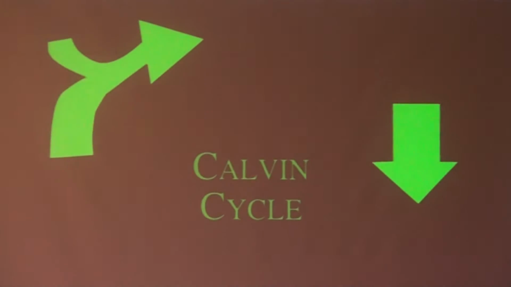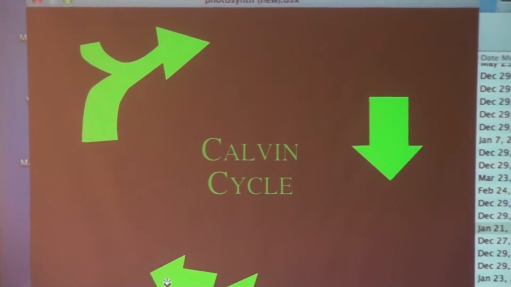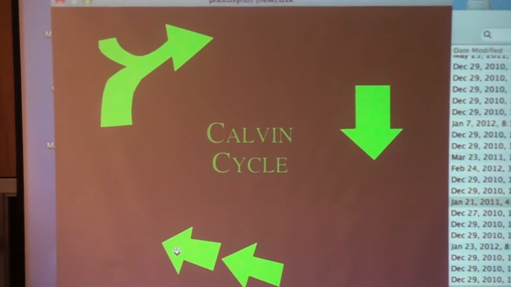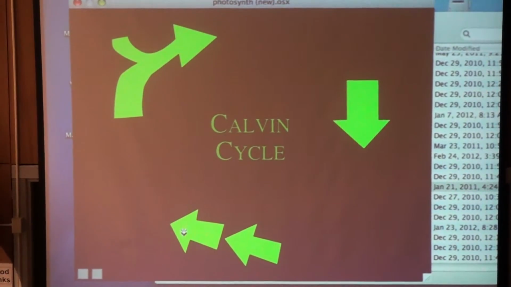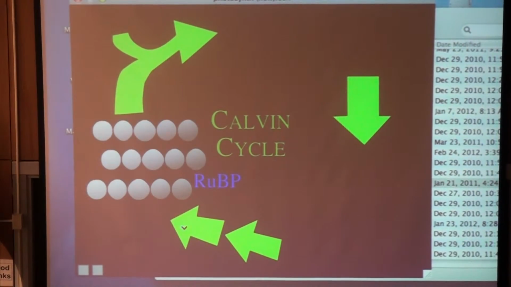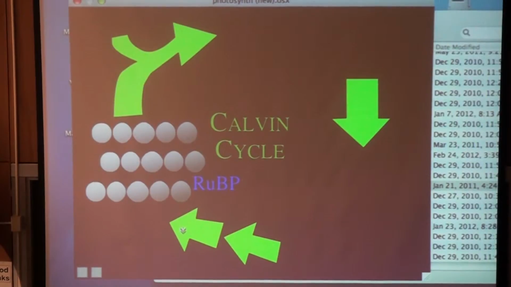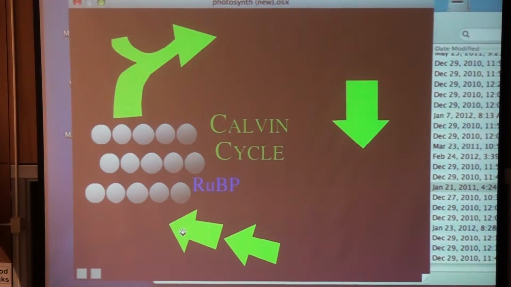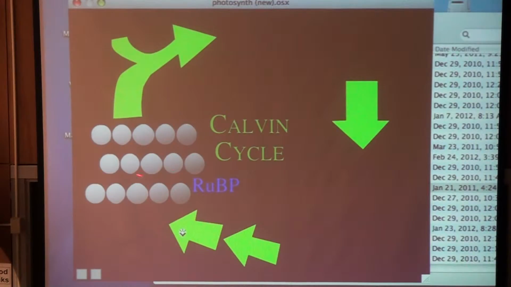This is how I'm going to represent the Calvin cycle. Again, the green arrows are going to represent enzymes. Now I'm going to start off with showing 3 of those RuBP molecules at this point here in the Calvin cycle. We'll consider this the beginning of a Calvin cycle, but in a way that's kind of a strange thing to say because circles really don't have a beginning or an end. But just to begin our discussion, we'll start at this point in the Calvin cycle.